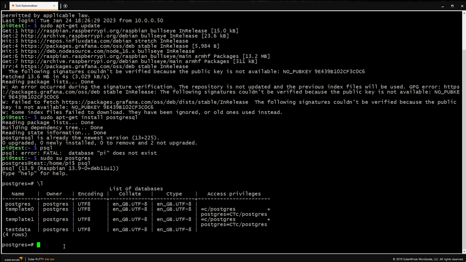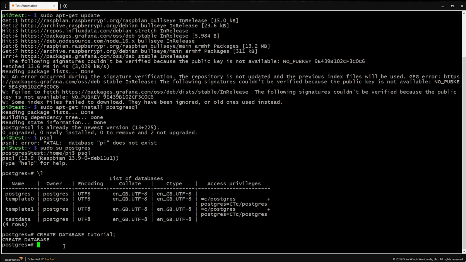So let's start with that. I'm going to type my commands in uppercase. CREATE DATABASE is the command, followed by the name of the database. Let's say, I don't know, tutorial, and then followed by a semicolon. That's how you create a database. You can see the database has been created, and now you have a database which is also linked to your user. That's important because later on I'll show you a trick.